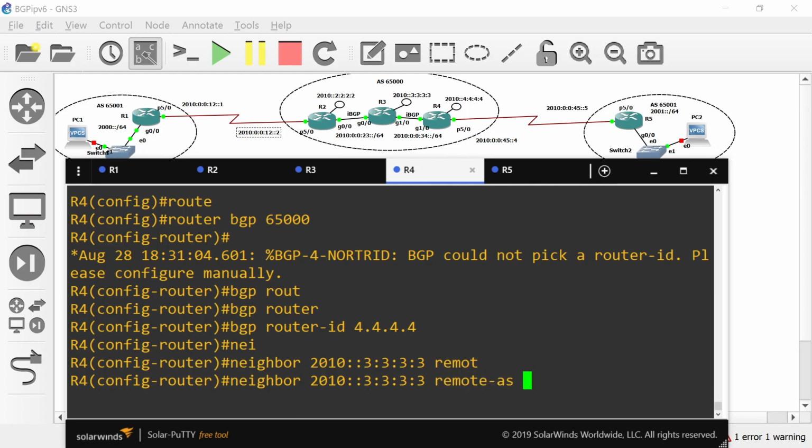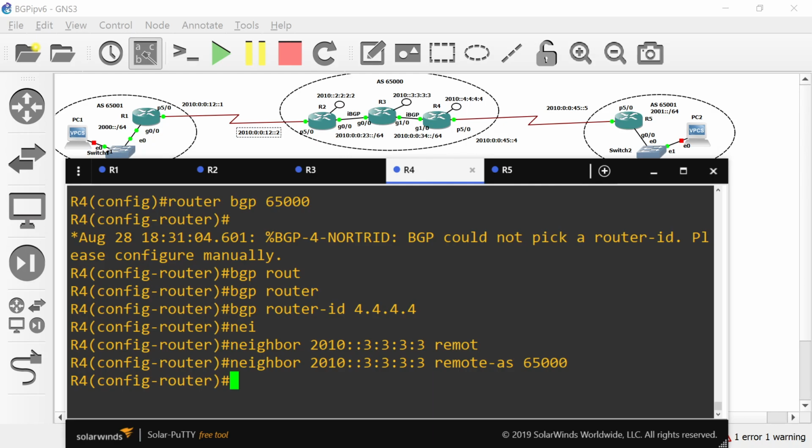If the remote AS is the same as my own autonomous system, this means that this session will be an iBGP session.